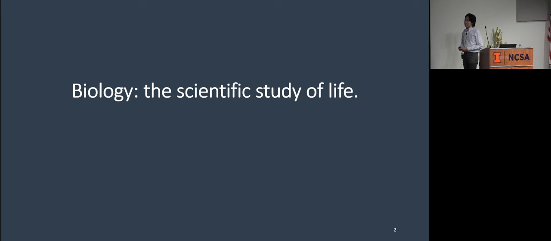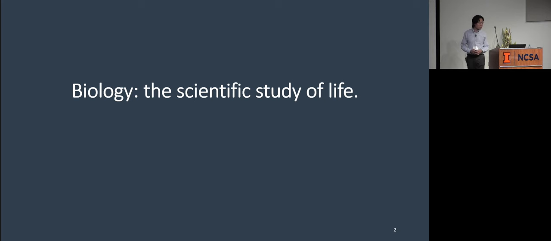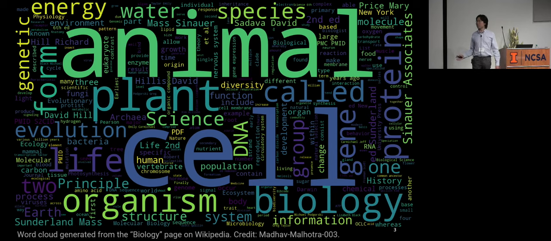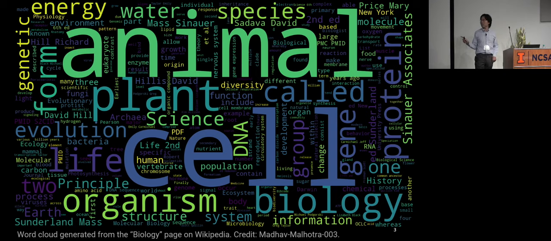So the talk is about biology, and what is biology? The textbook definition is the scientific study of life. But what do people really talk about when we say biology? There is a word cloud generated from the biology term on Wikipedia. And what we can see here is the object we are studying, the life, like animals and plants. There are also the topics like genetic evolution. There are also the molecules like genes, DNA, and proteins. But the biggest term here is cell. That's the most frequently talked concept here, and it's the basic unit of life.